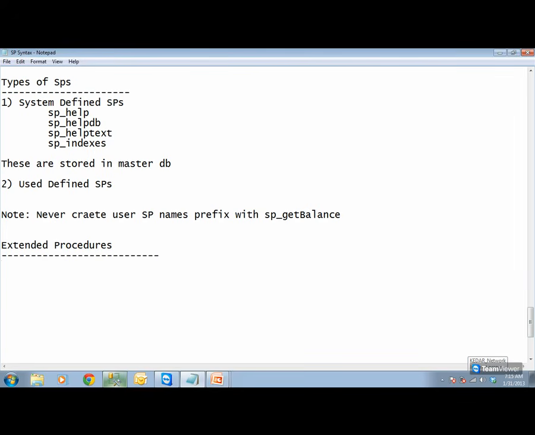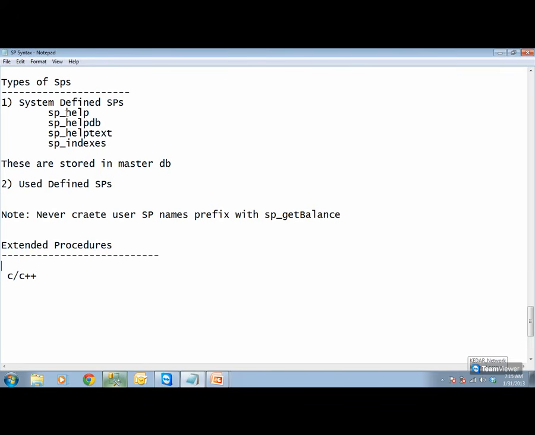What do you mean by outside of SQL Server? I would like to communicate with Windows. I would like to send a mail using a POP3 server or SMTP server. If you want to work outside of SQL Server, definitely you cannot write T-SQL programming. That's where you have to use C and C++ programming.